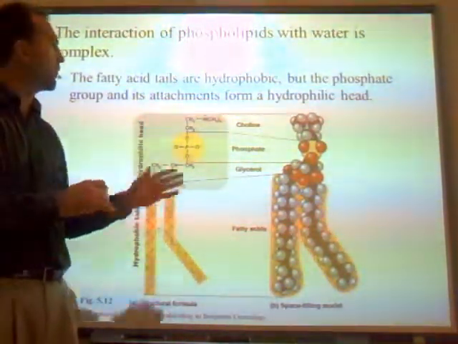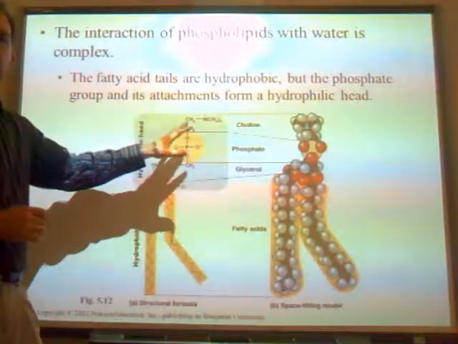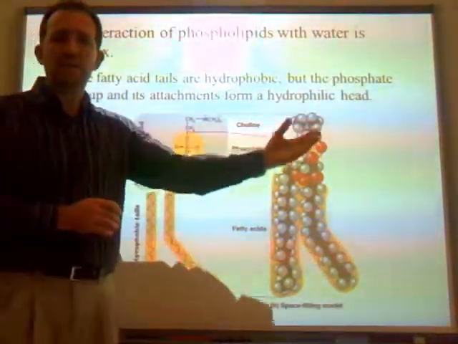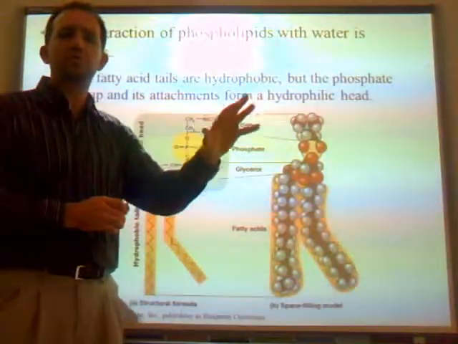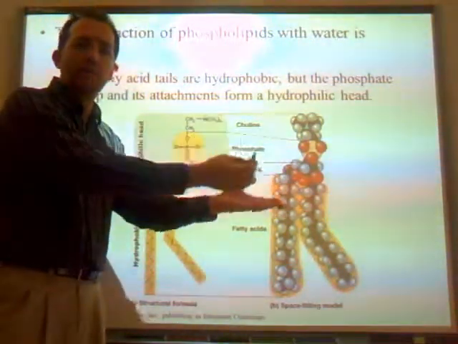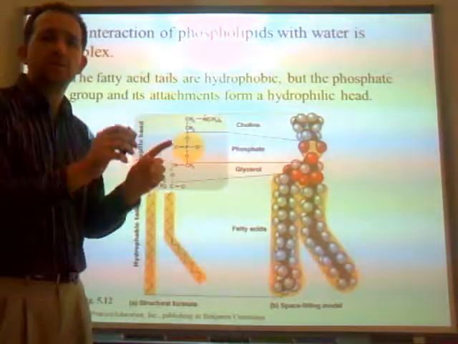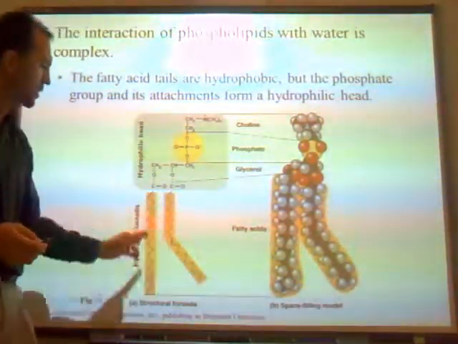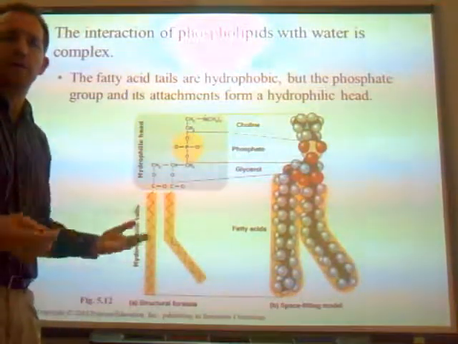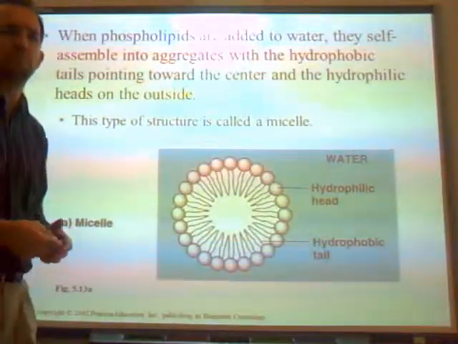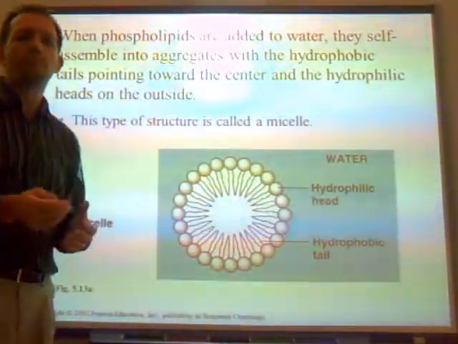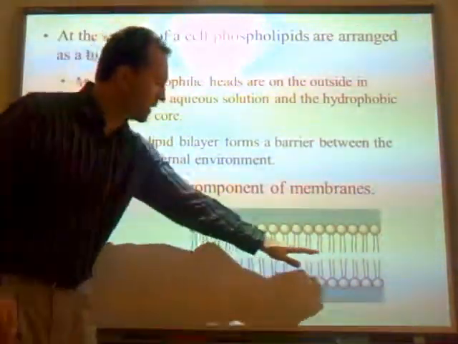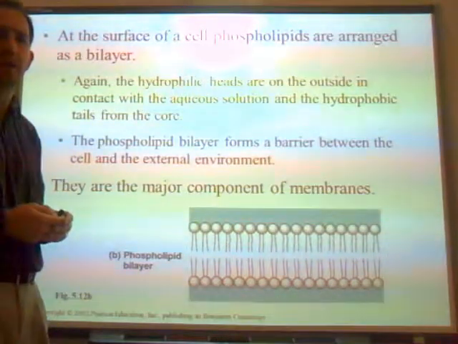And the phosphate group is actually going to be polar because phosphate by nature is a negative ion, and so it's going to be attracted to the polarity of the water. So it will actually face the water molecules, and the hydrophobic tails will face one another because they are trying to escape mixing with the water. And so this is a picture of the phospholipid bilayer of our cellular makeup.